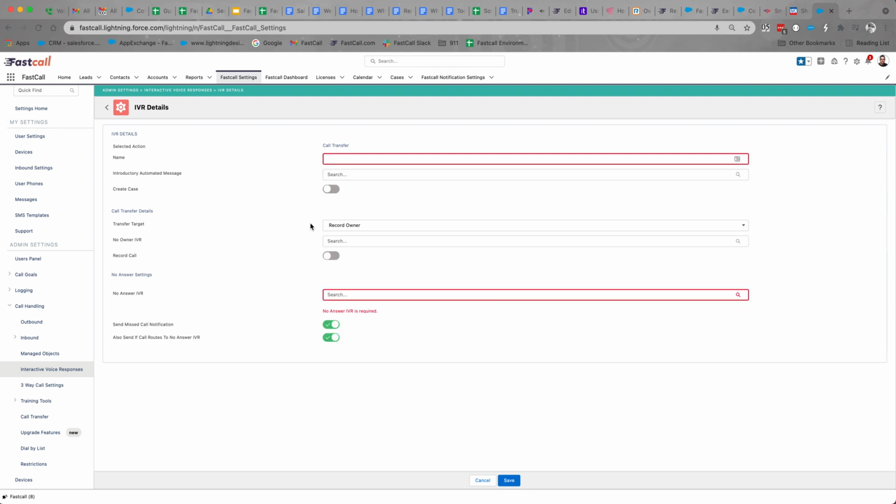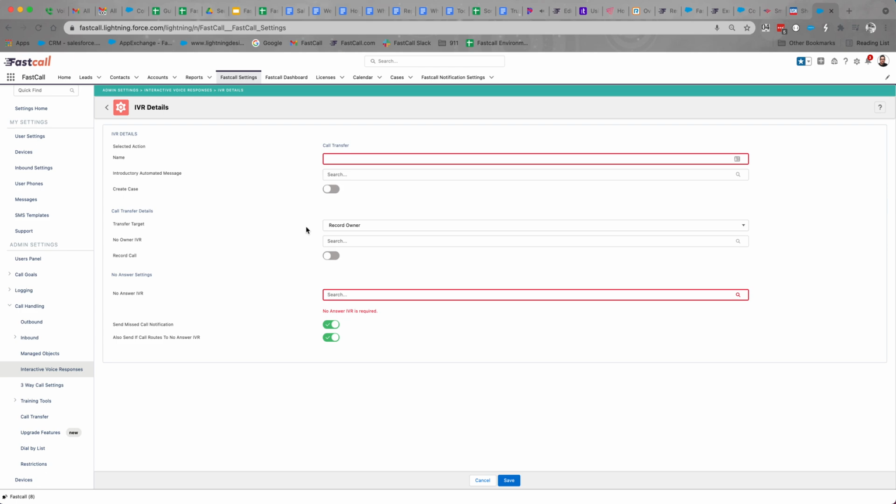So this is new. It basically says I want to look for a record owner, which basically means the record exists in Salesforce, because if it does exist in Salesforce, it has to have a record owner. And then we do A, and if the record doesn't exist in Salesforce and there's no owner, we go to B. We had a subscriber yesterday who actually asked about really routing those calls not to users, so to voicemail. So if the record doesn't exist in Salesforce, you could route that to a group and have the call be distributed round robin. You could even just route it to a separate voicemail if you're really just trying to answer calls from current accounts where there are records in Salesforce. So both of those options are new. They're both appearing in a different place, but this record owner option really gives you, again, at the beginning of your IVR, the ability to do that initial search to say, does the record exist?